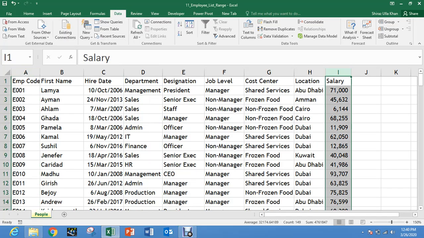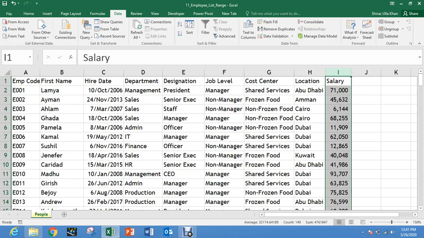So there are two prerequisites of creating a slicer. When I want to create a slicer on a given set of data, the first prerequisite is the data should be in the form of a table. If the data is in the form of a range, I cannot create slicers. So I need to convert my data from a range to a table.